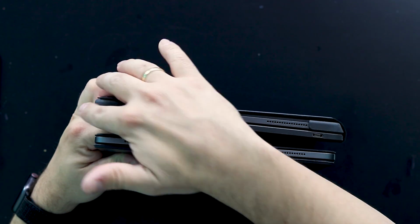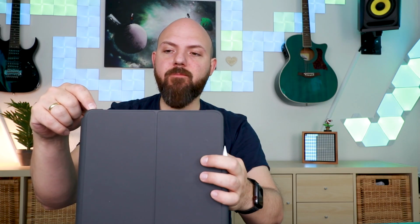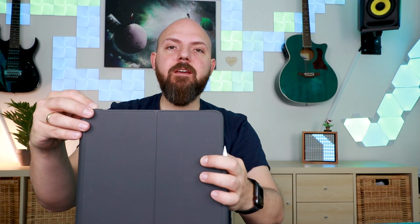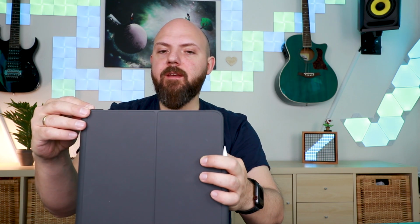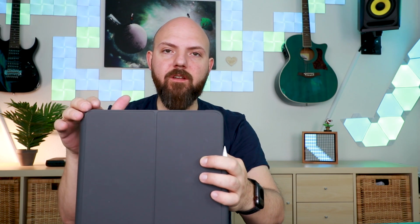Protection on the corners. And here you see the socket for the charging cable, because this runs on battery, compared to this, because this doesn't connect via the connectors on the back, it connects via Bluetooth. Which I don't mind, because as soon as you open the case, it is ready to write.